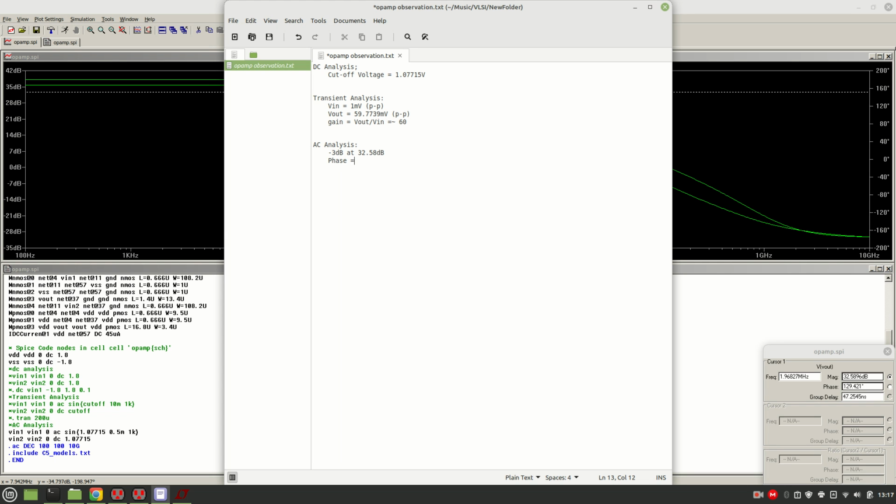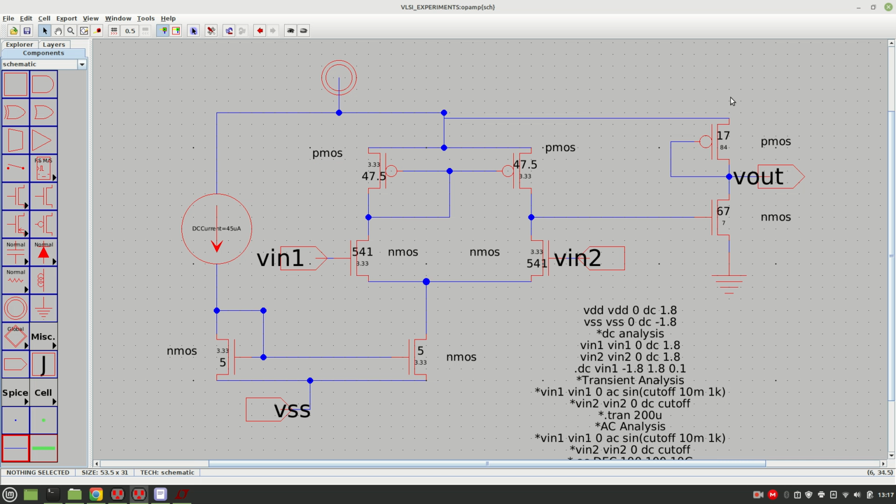What is the phase? 129.421 degree. And what is the frequency? 1.9682 megahertz. So this is the analysis we need to do. I hope you understood this. So yes, thank you.